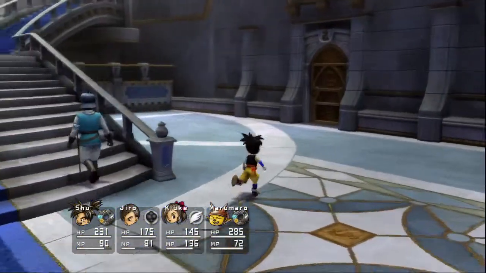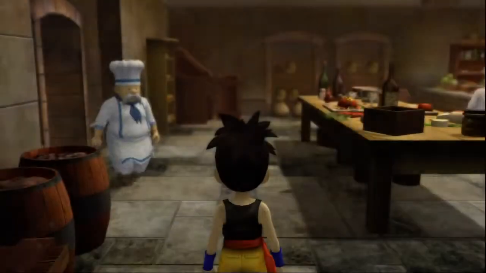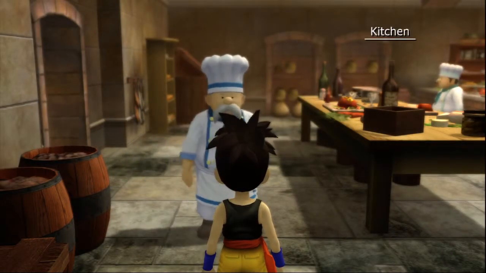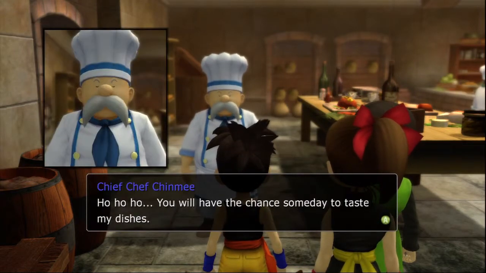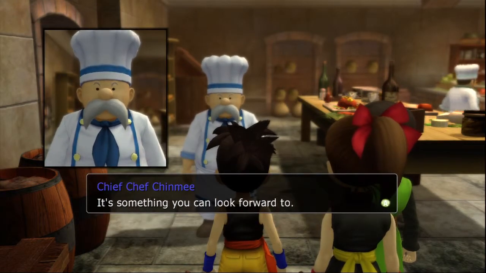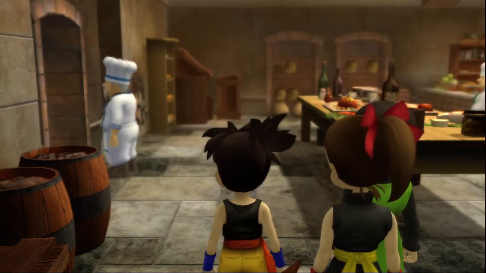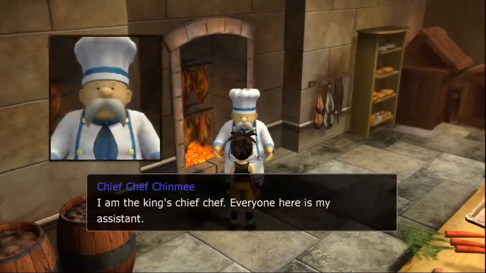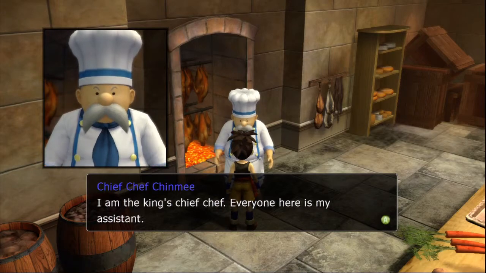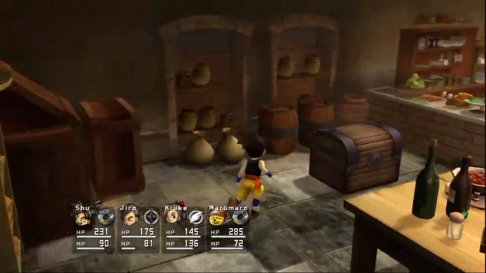Let's see what's in here, then. There's gotta be something fun around here for us to do. Ooh, it's the kitchen. How you doing, chef? He kind of looks like the Monopoly man. That's a whole lot of assistance there, bud.